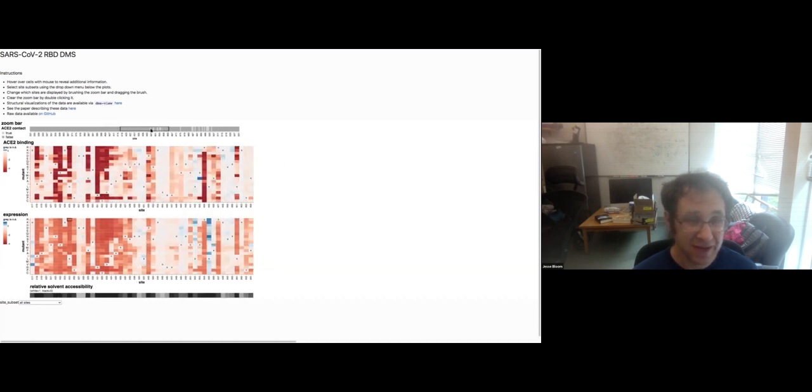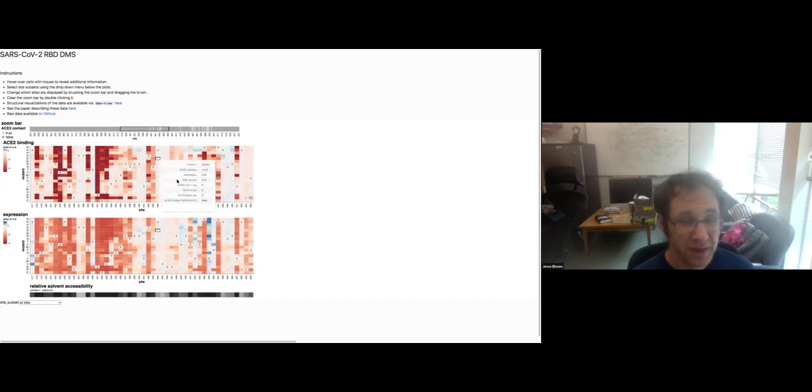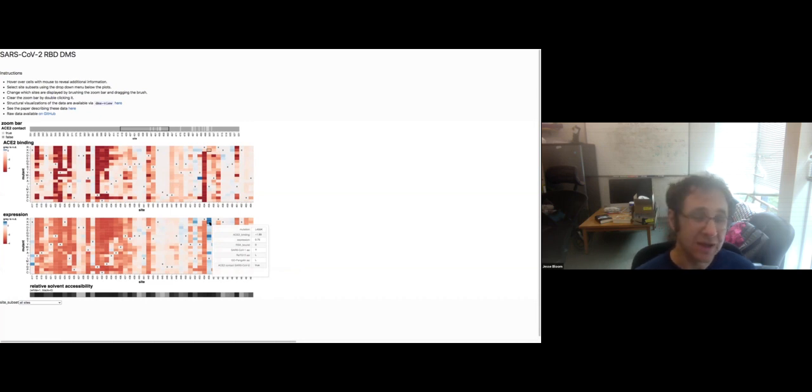And you can even find scattered mutations such as this one here that enhance these properties. So Y453F actually enables the SARS-CoV-2 RBD to bind more tightly to human ACE2. And you can also identify mutations such as L455K, which increase the expression of properly folded protein. And in general, these mutations actually enhance the stability of the RBD.